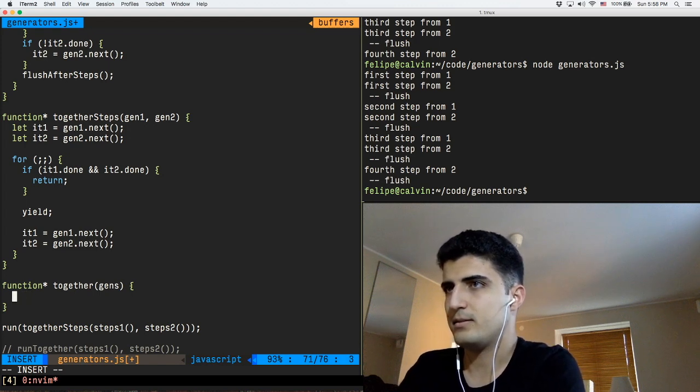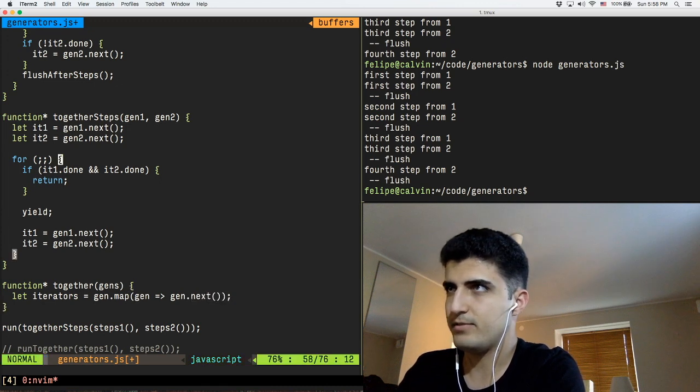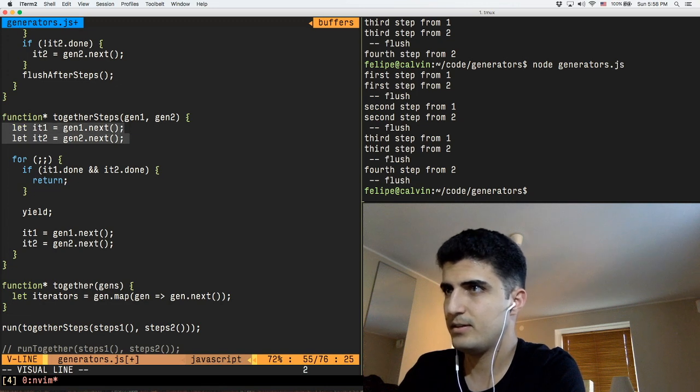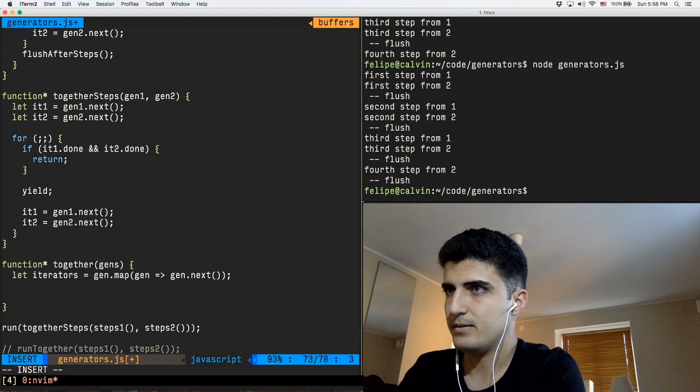And let's use let iterators, let's call it iterators, are gens.map(gen => gen.next()). So this is the equivalent to these two statements here, basically saying, yeah, call next on all the generators. We want to run the first steps on all of them.